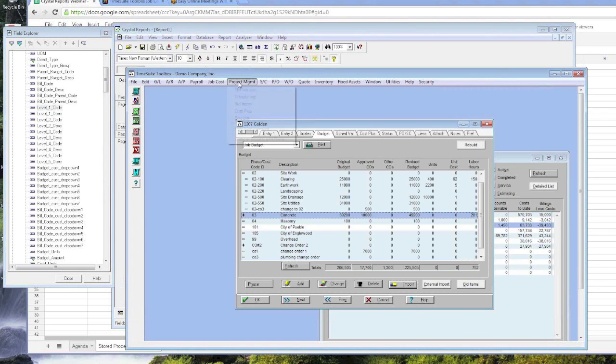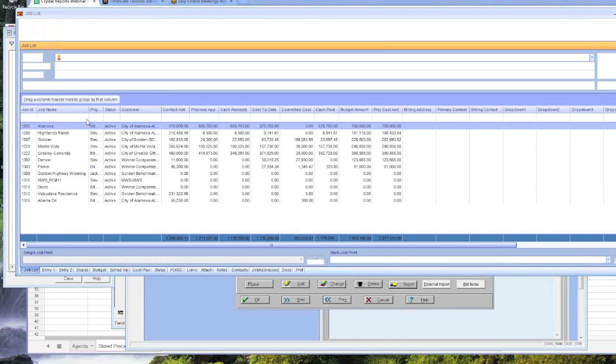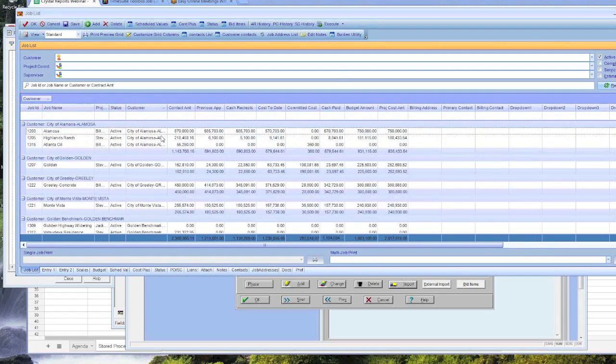So it'd be similar to doing, hopefully I can pull up these other .NET grids, just to show you the concept behind the group. Pull up this job list. Okay, so let's say I wanted to group by customer. So here I'm pulling up the group, and now every customer's jobs are grouped together. So that's what I'm doing here. If I insert a group in Crystal Reports, it's going to do exactly that.